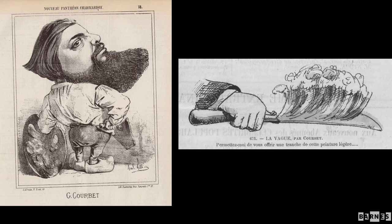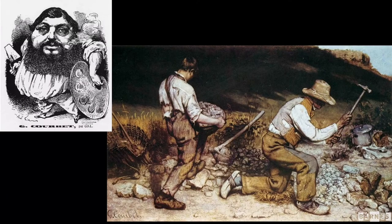At other times the thickness of the painting was related to foodstuff — the knife wasn't a trowel but a pastry chef's knife loaded with cream. One caricature depicted one of his waves as a painting of cream. This went hand in hand with his image of being a very bloated, gluttonous person who liked to drink beer, eat, and have a good time, but also someone interested in manual labor and the working class. Those images of excess but also of class identity are both folded into his image of an artist who uses the palette knife.